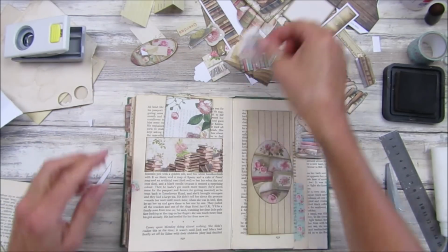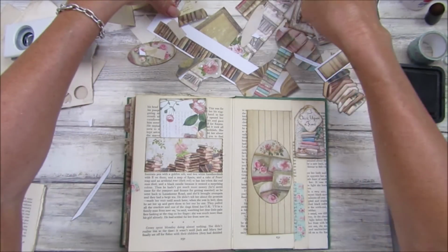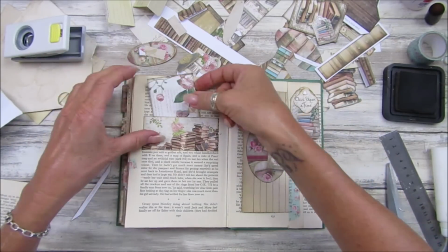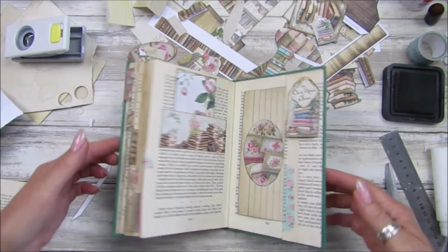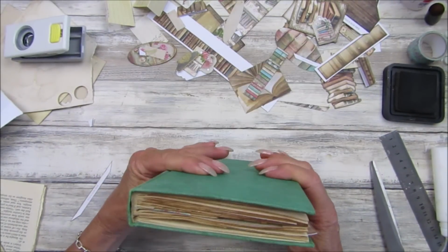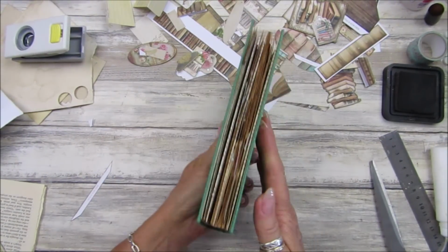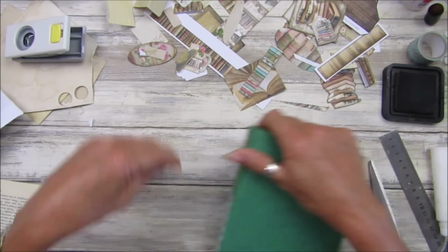Should we pop a little? No, I don't think so. I could overdo it, couldn't I? So we won't do that. I think maybe, guys, I'm going to leave it there. Oh no, I was going to pop something on the front. Well, what should we do with the closure? Oh, I like it. Look at that. It's a really nice little neat compact book, and I love it.